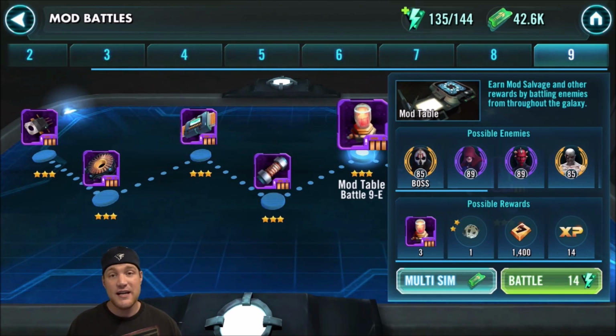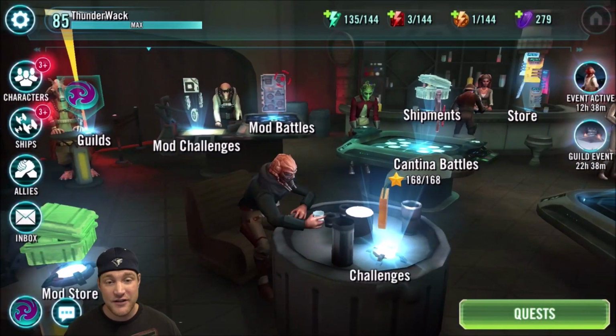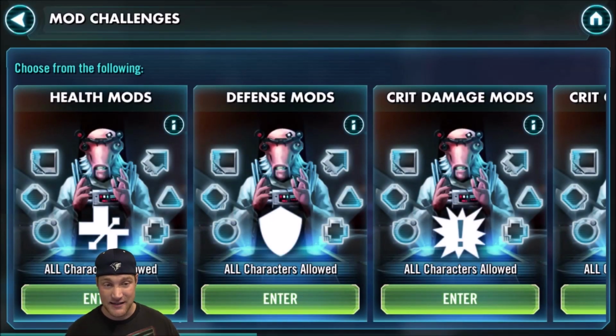Now, these are what are needed to take those mods up levels. It can take you from a green to a blue, blue to a purple, purple to a gold, gold to 6 dot, etc. So, what do you have to do to be able to manage the energy between farming mods themselves and the mod salvage? Well, I would suggest this.